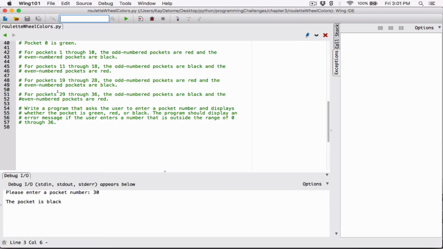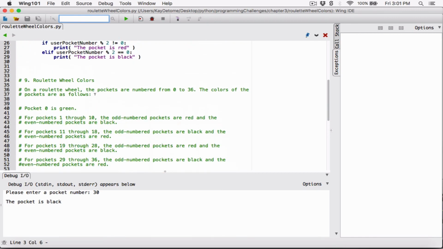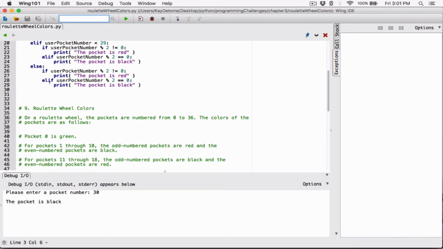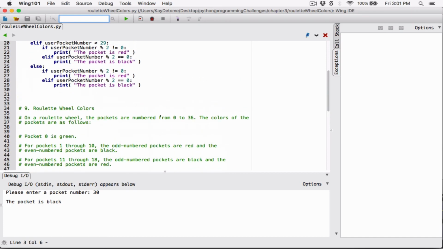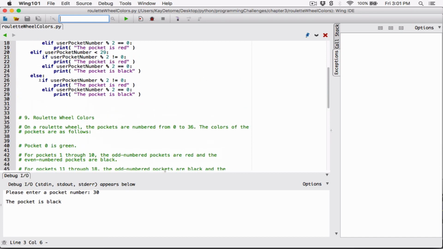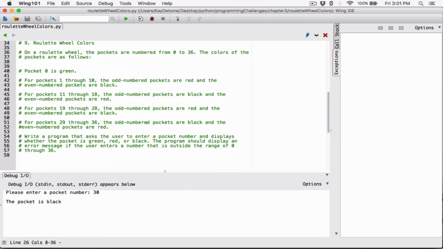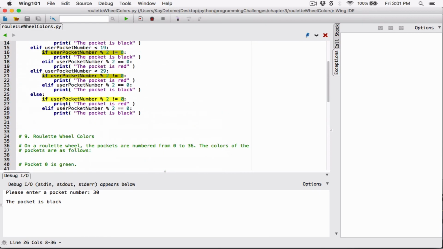Okay, so for numbers 29 through 36, which is over here, the else part. If the pockets, so this is the odd numbered pockets, and what does it say? The odd numbered pockets are black. Okay, so we didn't change it. This is what it's checking to see if the number is odd, and over here it says the odd numbered pockets are black.